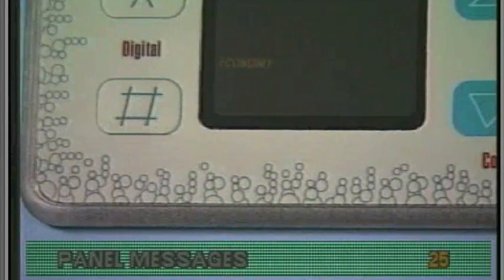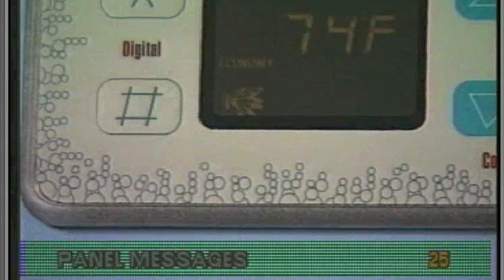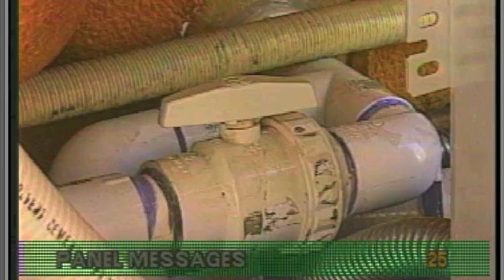Finally, try to reset the system by pressing the appropriate button on the top side panel. If the system is reset successfully, you know the high limit sensor on the heater reached 118 degrees Fahrenheit at some point. Once the system can be reset, check the slice valves or ball valves if installed, and be sure they are open completely.